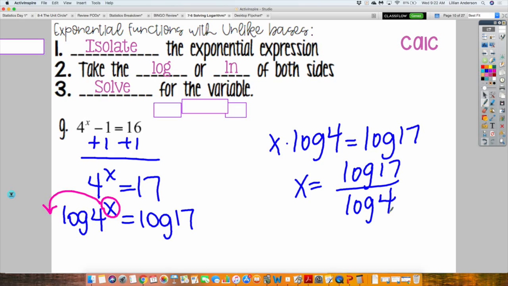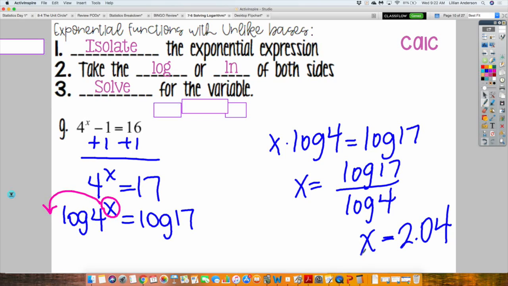Everybody got it? Are you ready? No, you've got to go backwards. You've got to start with the 17. 17's on top, so you go 17. No second here, just log. So go 17 log. Everyone should have a 1.23 number. Then divide it by 4 log. And then you've got to click the equal sign. And you get 2.04 is x.